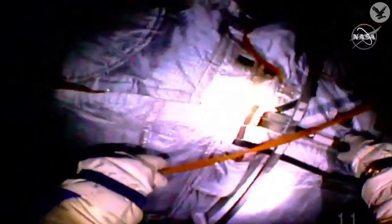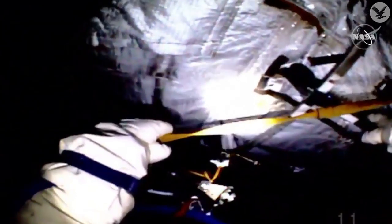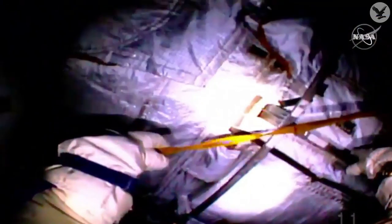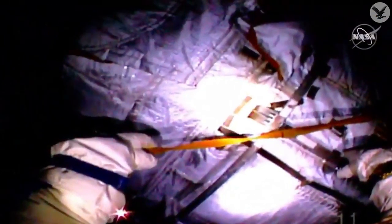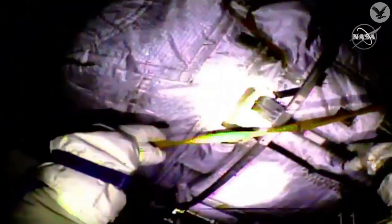Less than 24 hours later, the ISS Progress 71 cargo craft that has been at the station for the past several months will undock from the aft docking port of the Zvezda service module and will be deorbited by Russian flight controllers to burn up in the atmosphere over the Pacific Ocean. So vehicle comings and goings continue in earnest at the International Space Station, punctuated by today's spacewalk by Kononenko and Ovchinin.